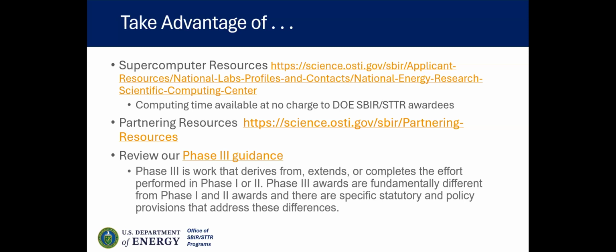You should spend a little time learning about phase 3. It is contract or sales or any work that you get, cash flow that you receive that derives from an SBIR award. So take a little bit of time to understand what phase 3 is. And it does include government contracts that are not SBIR, STTR awards.